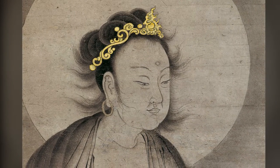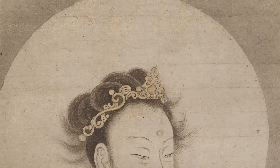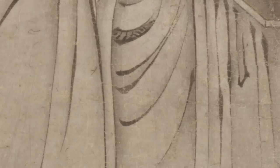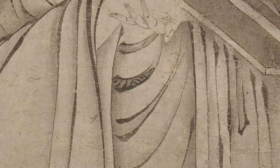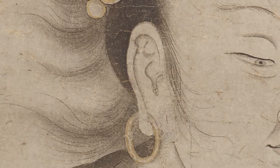And so you can see the crown of this bodhisattva is painted in gold ink. The rest of the painting relies entirely on ink wash, on a variety of tones of ink wash, and then he leaves the halo and the face and parts of the chest entirely blank. It's actually bare paper. And then in an economy of brushwork, describes the entire body of Monju with these wonderful contour lines on the robes, and using what must have been just the finest brush he could find, paints these wisps of hair on around Monju's head.